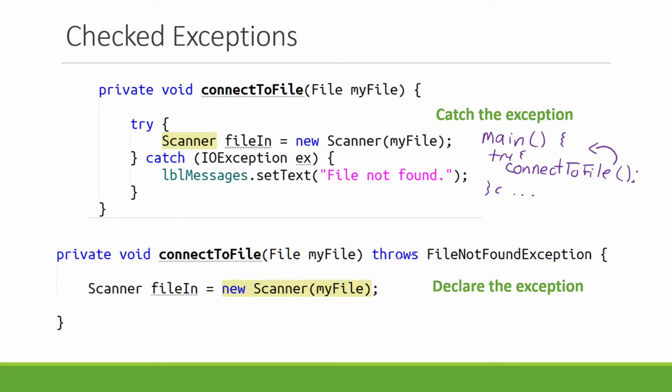So when you declare an exception, what you're saying is that you want the exception object that's thrown to come out of this method and land in the calling program. In this case, in my example, the calling program is main. So it's in the main where I would have to add the try catch. Or you could add the throws clause up here if you wanted to. You could add the throws clause to the main method header. That's acceptable in some instances. So that's what they mean when they say it must be caught or declared in order to be thrown.